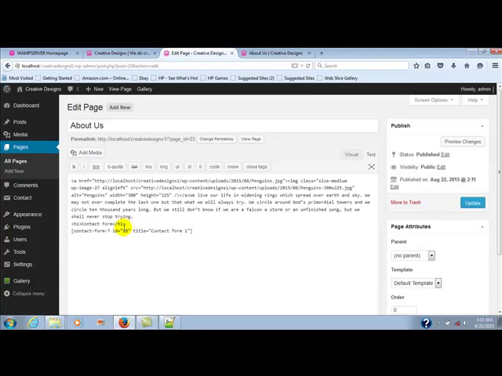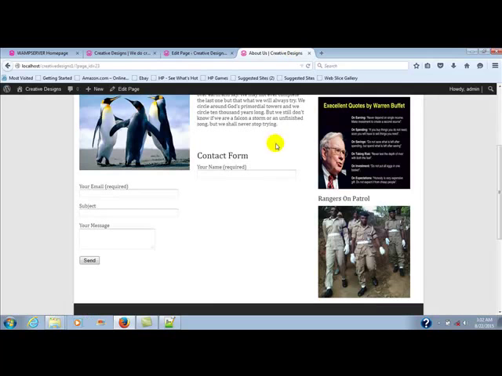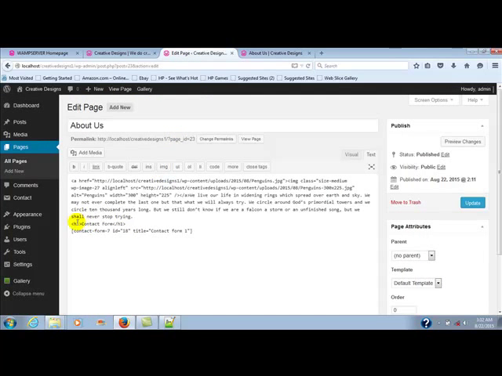So what we are going to do is push the contact form. We're going to put a line break from here to push this down, so it will look a little bit neat.